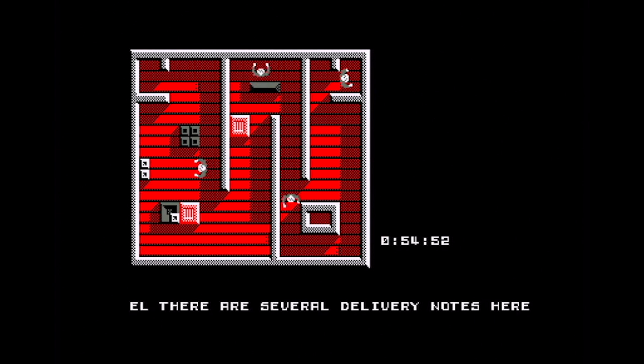Right, Michael, there are several delivery notes, because Michael can't read for himself. Michael has to have everything read to him by the car. They all go to New York. Cable, spelt wrong, clock, nitroglycerin. Michael, someone has sent explosives to New York.